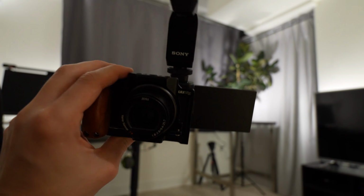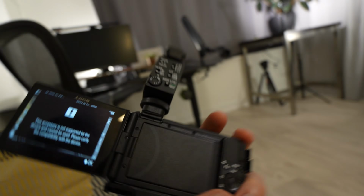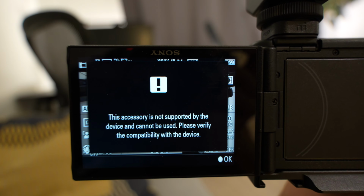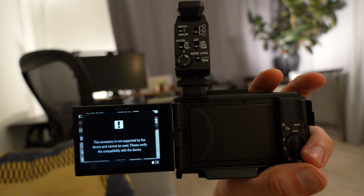I cannot believe this, but this mic is not compatible with a recent generation Sony ZV-1 camera. Like, this is a new camera. What gives? I should have looked at the instruction manuals, but I'm really upset about this because this was the main point of purchasing this. What the f?